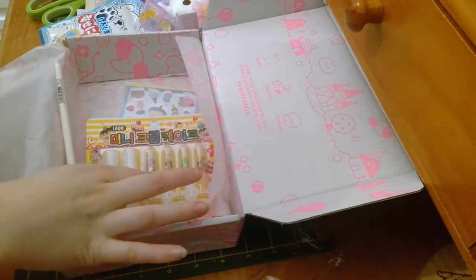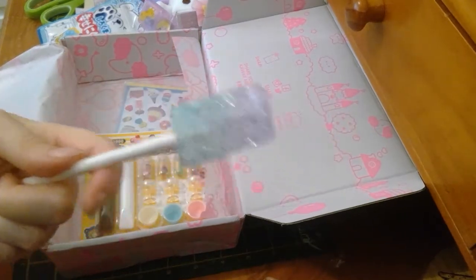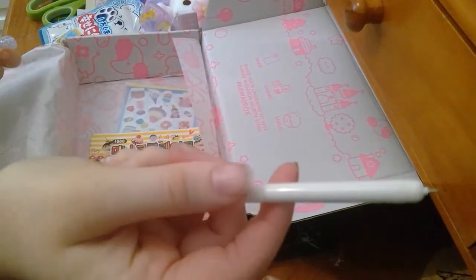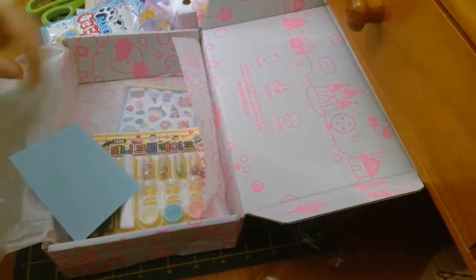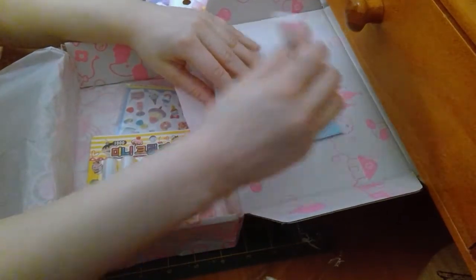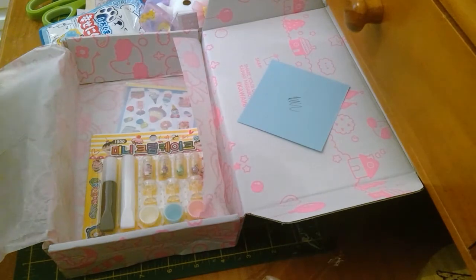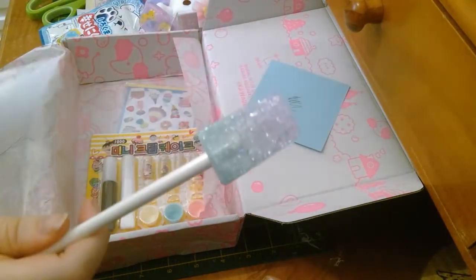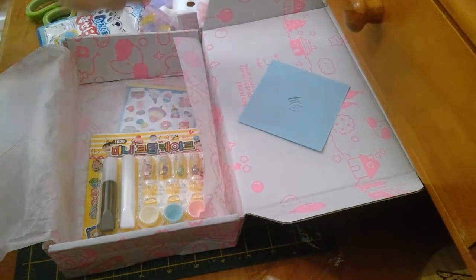Next up — hold on, what's this? It's a lollipop pen! I didn't even see this. It's not a real lollipop, even though it looks quite delicious — just a little lollipop pen with a pretty tiny nib. I'll do a little test on some paper — just a little scribble. It's black ink and it doesn't go through. That's great, super cool! I like it — it feels like a real lollipop, so every time I go to touch it I feel like it's going to be sticky and then it's not, which is a weird sensation.